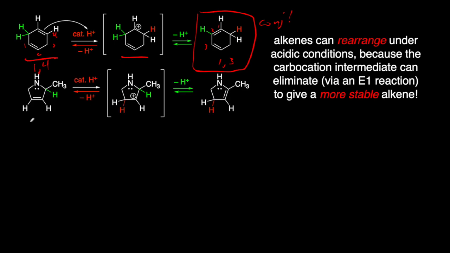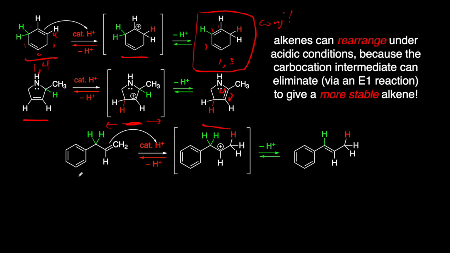Similar deal here, right? I've got 2 isomeric alkenes here. Which of them is more stable? The one that's more stable will be the one that has the lone pair in conjugation with that pi bond, right? When lone pairs are next to pi bonds like that, they are conjugated to each other. So this is going to be lower energy. So again, this thing, if it's formed, can go either way, but most of the time it's going to go to the lower energy intermediate.